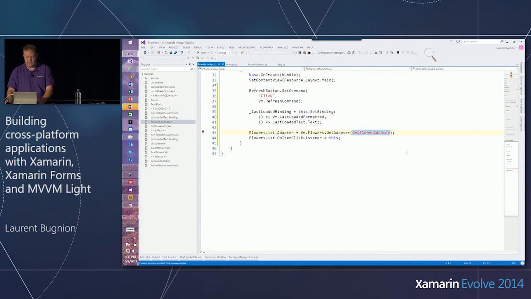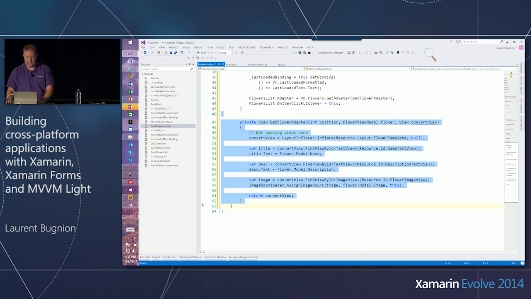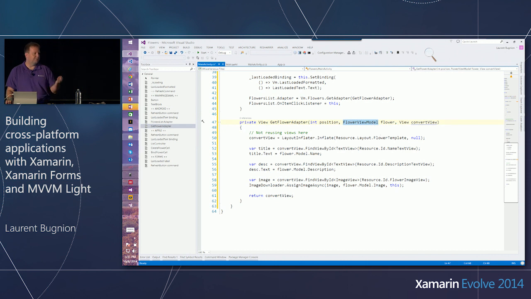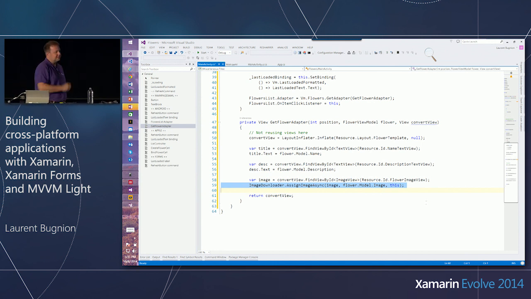That's the classic way of Android programming. So here I'm going to define a delegate for that. You get the flower view model, so the current item which is in the view there. And then I'm going to set the title, set the description, set here the image. And here notice that I'm not using binding because first of all, it doesn't need to. And second of all, I prefer to use the classic way simply because it's more performant. So we go back to what we had discussed earlier.